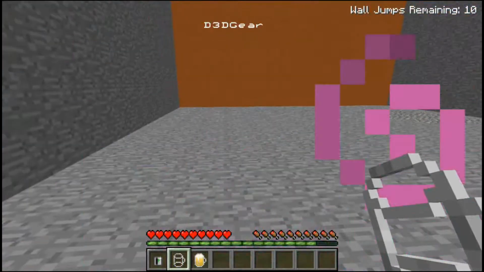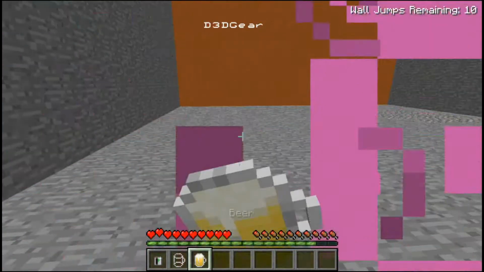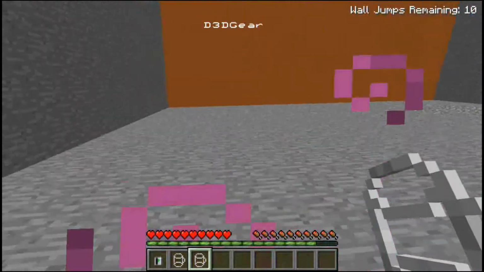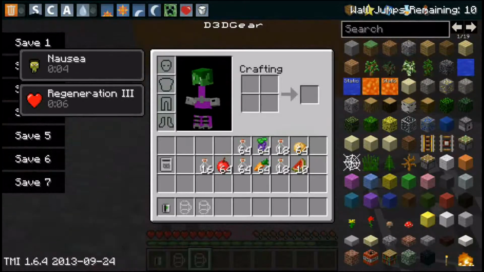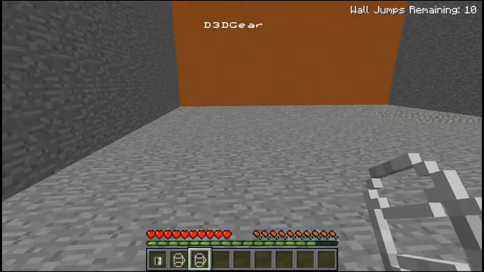Okay, if you're ready to see the effects, actually let me drink the other beer. Please don't, I'm not a drinker in real life. Now I feel drunk. Excuse me, this is in my mouth. As you can see, I am nauseous and now I've got regeneration. That's very interesting. Very, very interesting. And okay, I'm sober again.